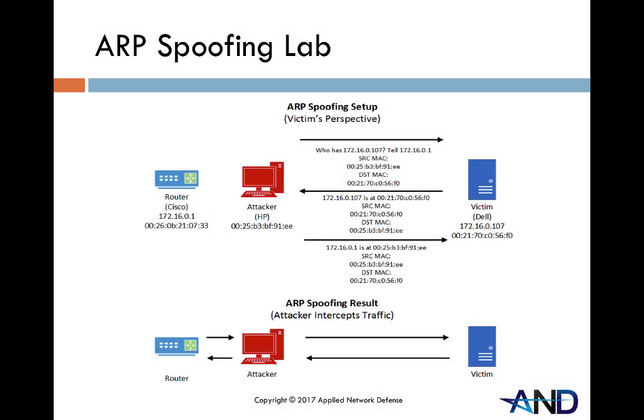This graphic shows an overall depiction of the process we just looked at at the packet level. It shows our router, in this case the Cisco device, the victim, the Dell device, and the attacker, which is the HP device. And you'll notice we don't see the attacker's IP address there because we don't actually know it. All the work that's done by the attacker is done via the data link layer and MAC addressing. That's all that we need, and that's all that's visible in the capture, at least I believe so.